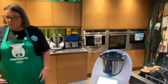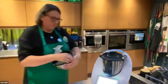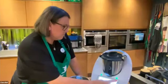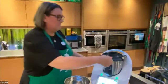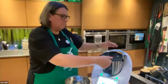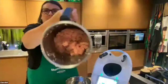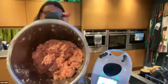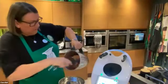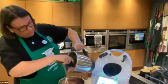So with the mincing of the meat, you can choose all sorts of different meat, and it's quite good if you've got that one lonely steak or the one lonely chicken breast in the freezer. And you can look up various recipes for specific minced meat, because the speed at which you mince it does change depending on the type of meat that you are using. And so in those 15 seconds, that is now my meatball mixture, which is now saying to set aside, because I will make that into meatballs while the sauce is cooking.